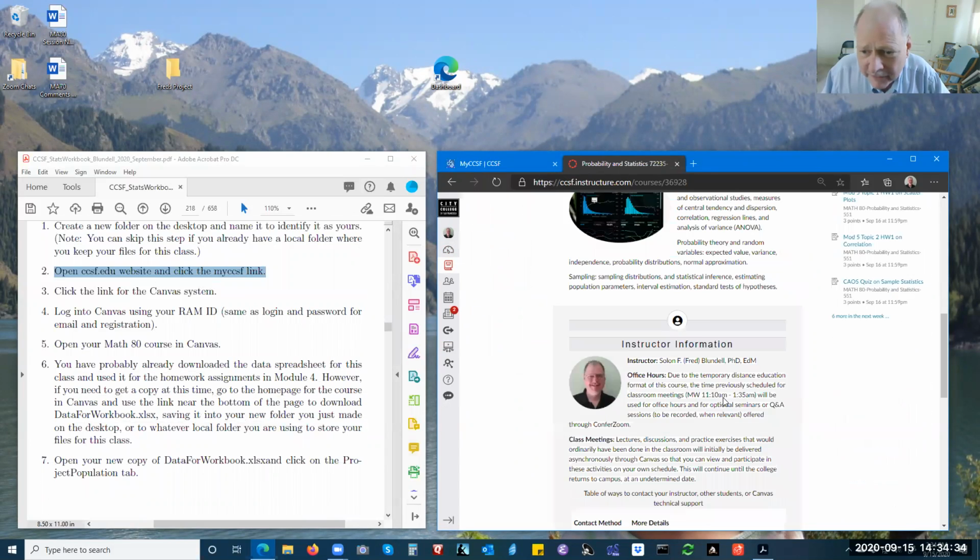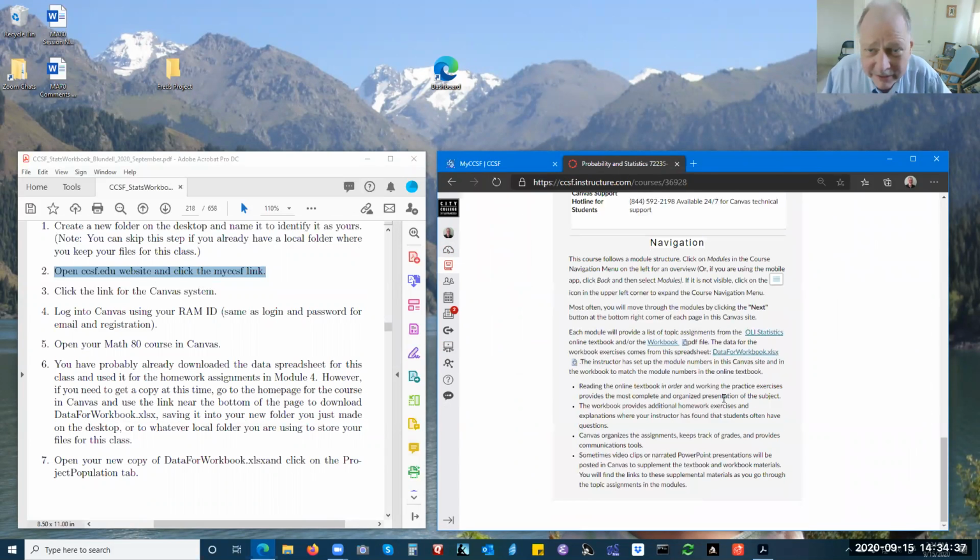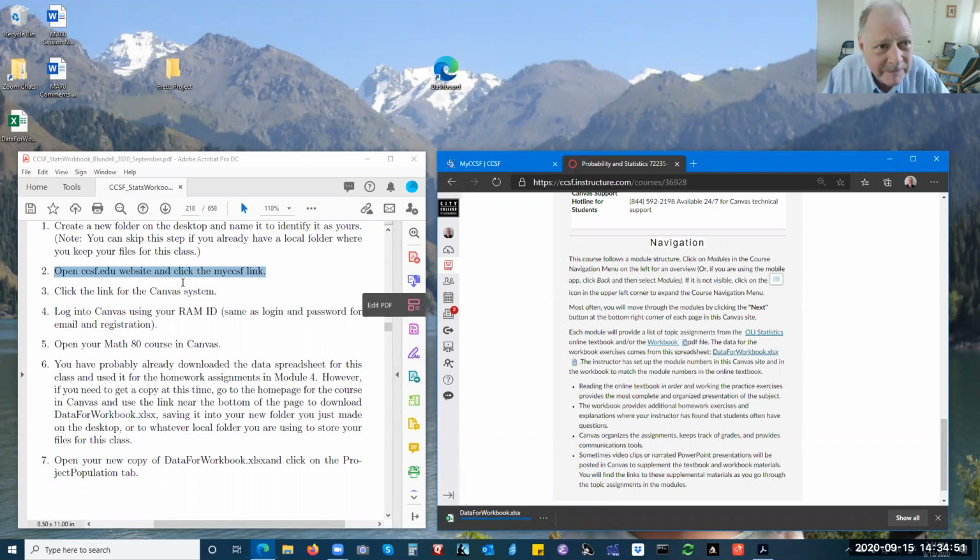And you have probably already downloaded the files for the class, but just in case, I'm going to left click right here on the link to get the data for the spreadsheet. And when I do my downloads, you can set preferences for your browser.